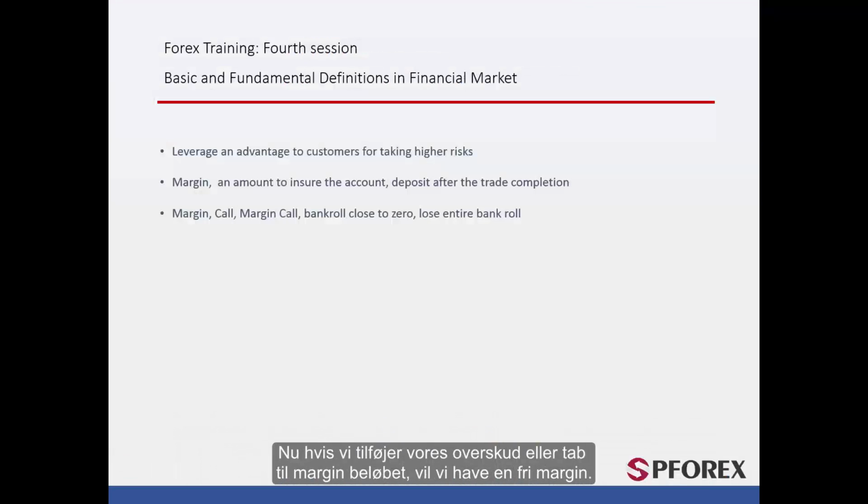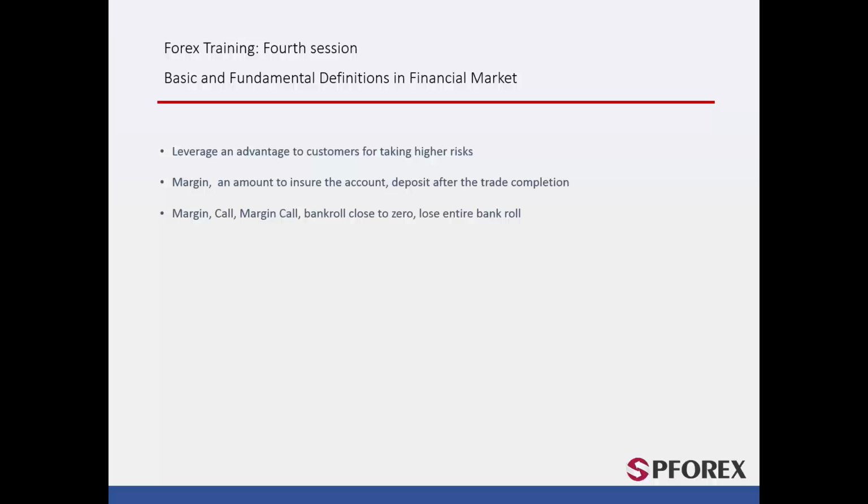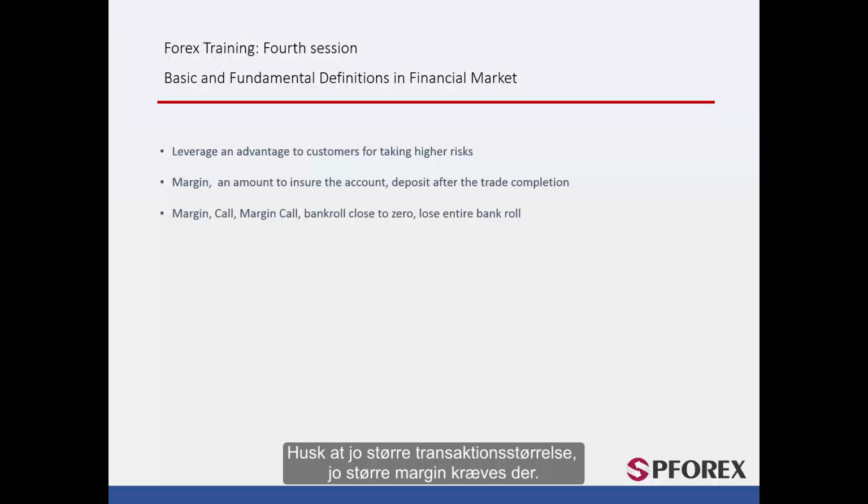Now, if we add our profit or loss to the amount of margin, we will have a free margin. Thus, any time that we close a position, the free margin amount will be charged to the account. Remember that the bigger the size of a transaction, the bigger the margin it makes. When a party miscalculates their account and the account goes down almost to zero, it's referred to as a margin call.